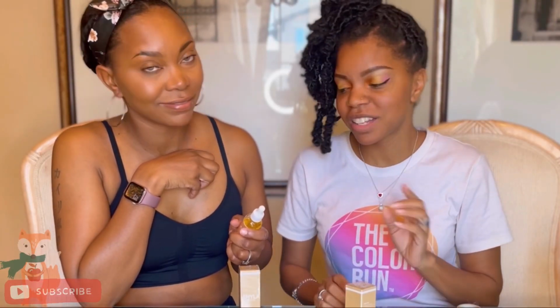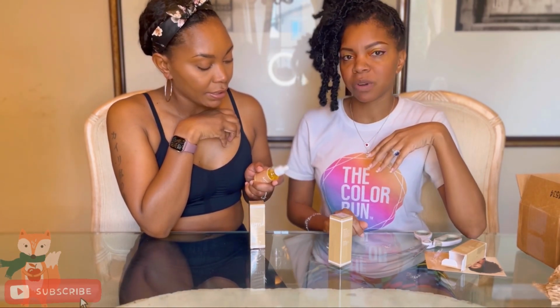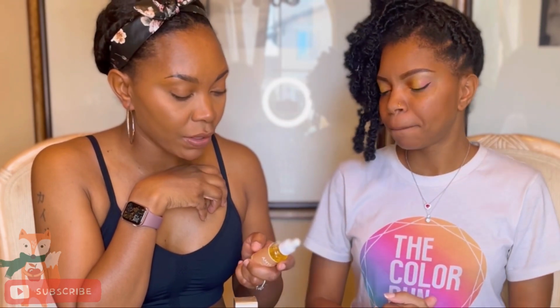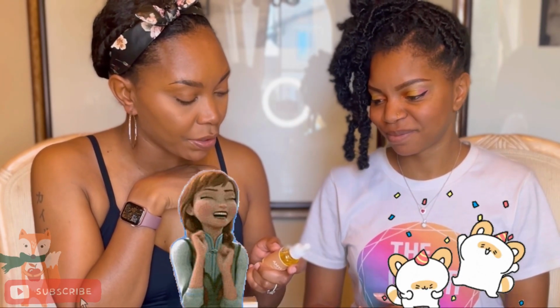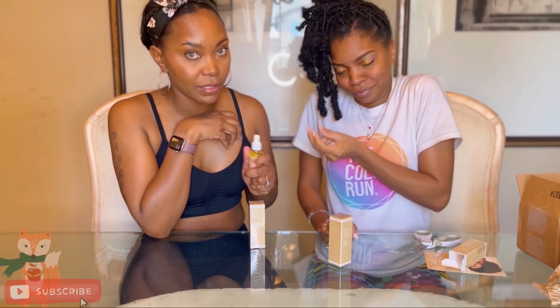I don't know if I'm suggesting it yet, but the review said that this is one of the top to make your hair grow. So I think I'm gonna mix a little bit of my olive oil that I'm already using and put them both together and see what happens. These have been good ingredients. They have coconut oil, carrot oil, argan oil, macadamia nut oil, jojoba oil, tea tree oil, almond oil, vitamin E, organic peppermint, and biotin. And we know biotin is really good for hair growth, so that is awesome.